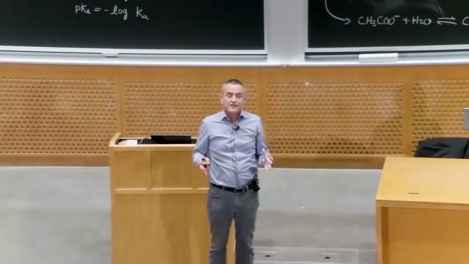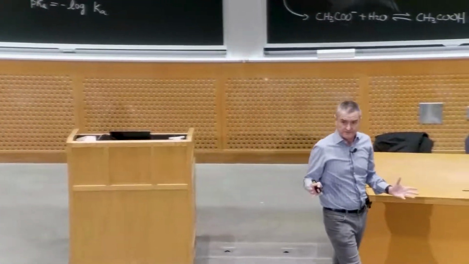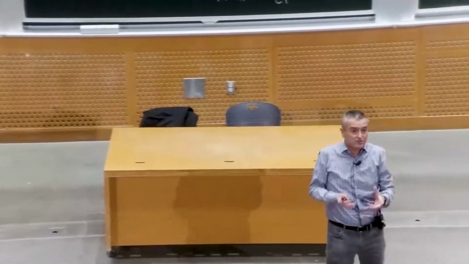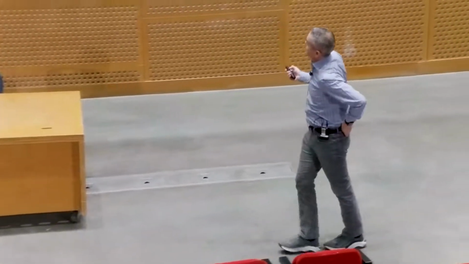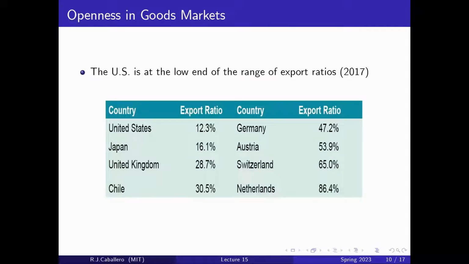Europe is very special. Europe as a whole is as closed as the US, if you look at the whole area together. But there are lots of intra-Europe exports and imports, especially in the Eurozone. You have the same currency, and it's right next door. So they're very open, but they're very open within Europe, not so much with the rest of the world. This doesn't differentiate intra-Europe exports and imports versus total, and that's the reason these numbers are very, very large. But even within here, you see that the smaller countries tend to be much more open than bigger countries. Okay. Good.